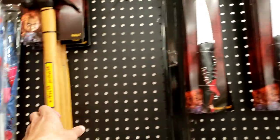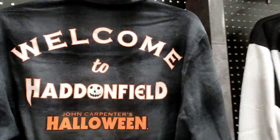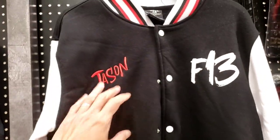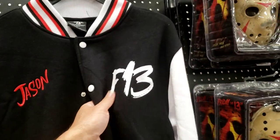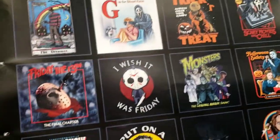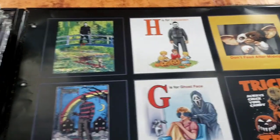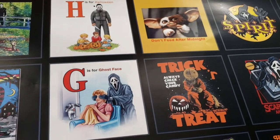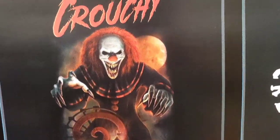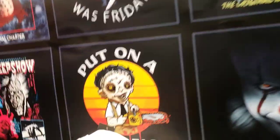Got the Chucky knife and a Chucky hammer from Good Guys. Oh, I love this shirt — it says 'Welcome to Haddonfield.' This Jason jacket right here — Friday the 13th — is really cool. It's got Jason on the back. How much is this? 60 bucks, and this one's for girls. Up top we've got Michael Myers, Ghostface, Freddy Krueger, and Monsters t-shirts. And here's my favorite — Crouchy. 'Let's Get Smashed,' 'Put on a Happy Face' — that's a cool t-shirt.